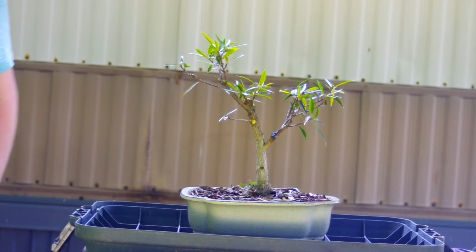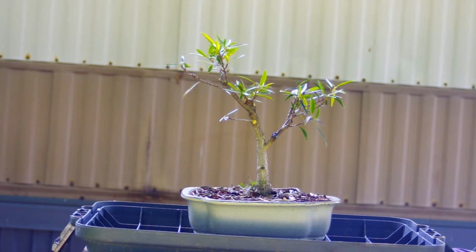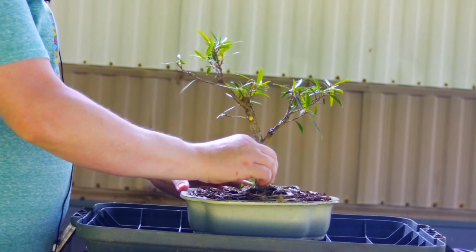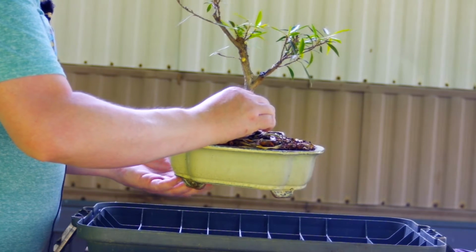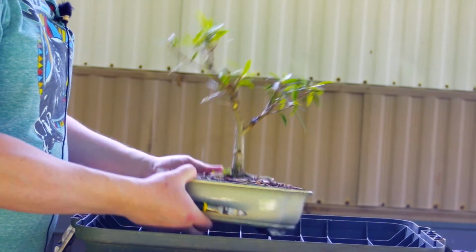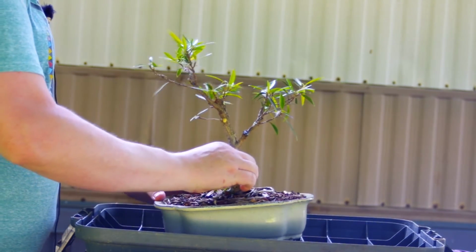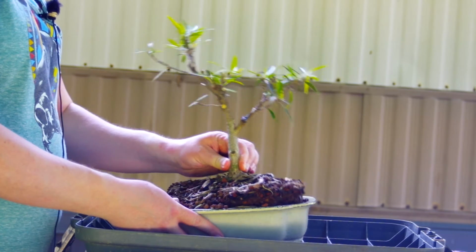for the trimming. Okay, I have it sitting in the lid to my soil container. Don't really have anything else to dump this soil in. It works good anyway, so I have cut the wire on the bottom, and we are ready to try to pull this out of the pot. I think the wire is catching just a little bit here. Yeah. Let's try to cut a little more wire off here. Yeah, I think the wire's just getting caught up a little bit. And it's okay. There we go.